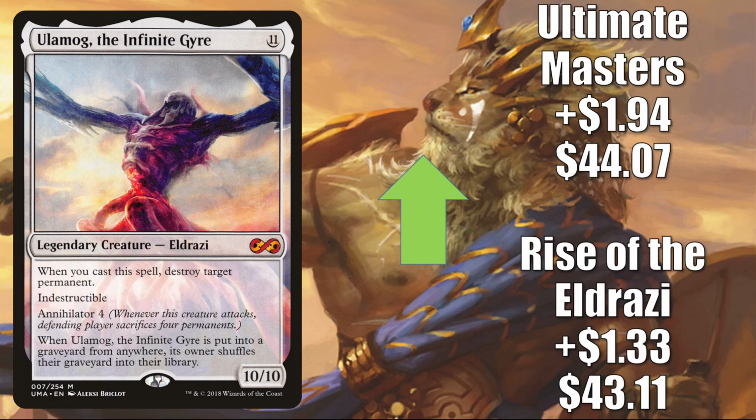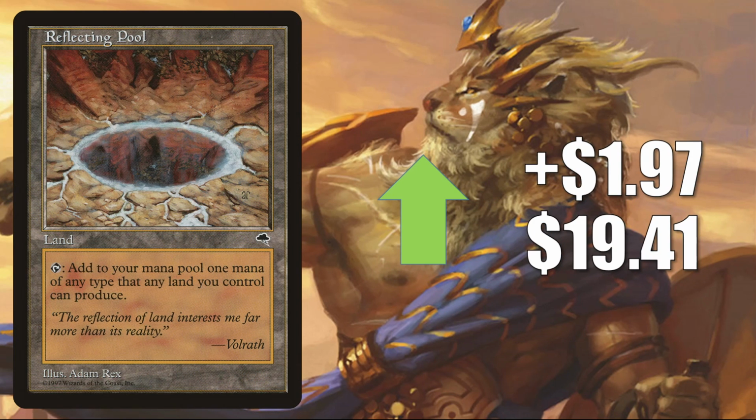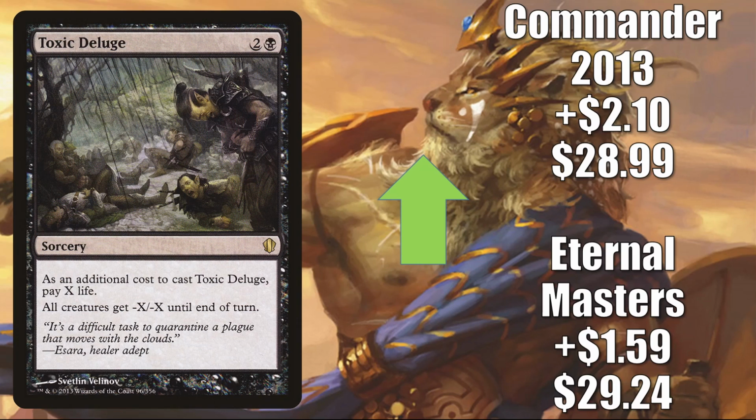Another big Eldrazi, Ulamog the Infinite Gyre, Rise of the Eldrazi up $1.33 to $43.11. Ultimate Masters goes up $1.94 to $44.07. And another one, Kozilek Butcher of Truth from Ultimate Masters up $1.95 to $52.95. Reflecting Pool from Tempest goes up $1.97 to $19.41. Big mana-based card in Commander. Toxic Deluge, highly played in Commander, and sees a little legacy play too.